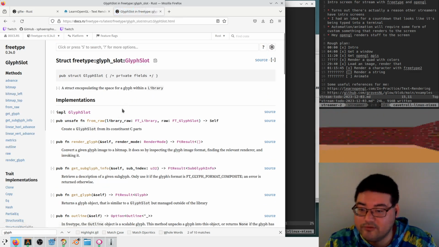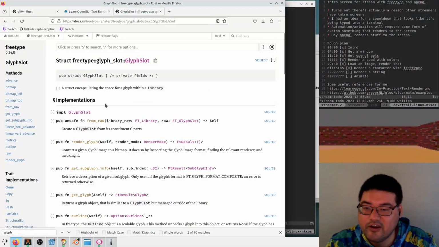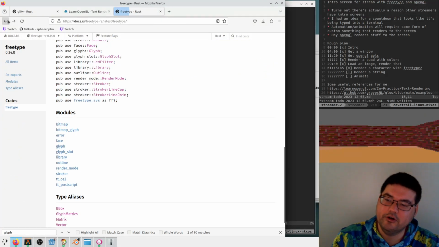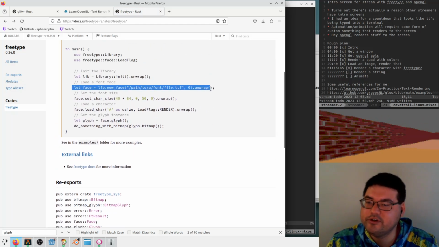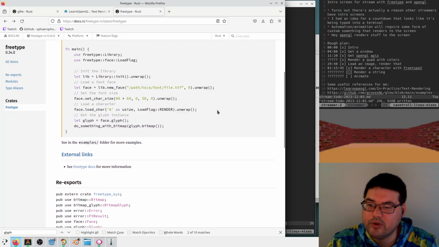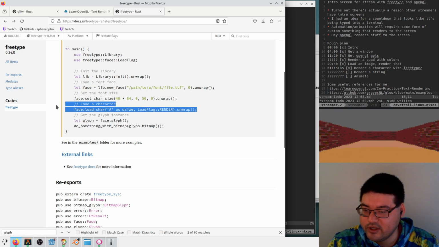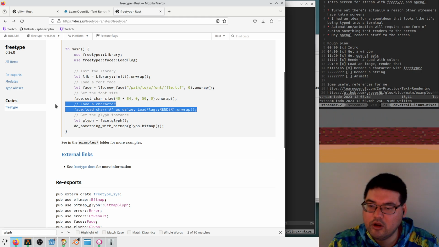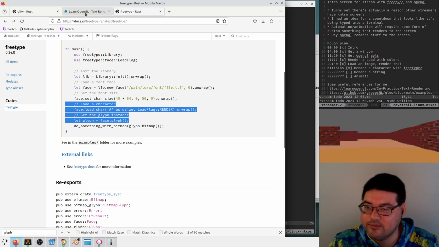which gives us back a glyph slot, which is different than a glyph. What the fuck? So this is kind of a weird API too. It's weird to me that we have a font face and we load a character and that's a stateful change to the font face. Odd. And if I load many of these, do I have to load, then get the glyph back over and over again?